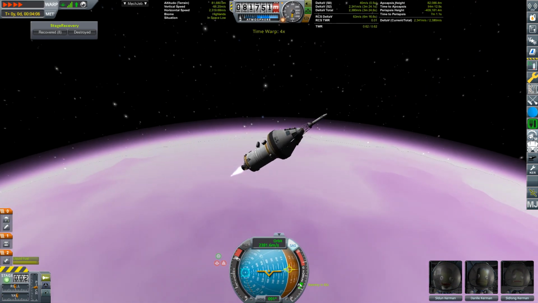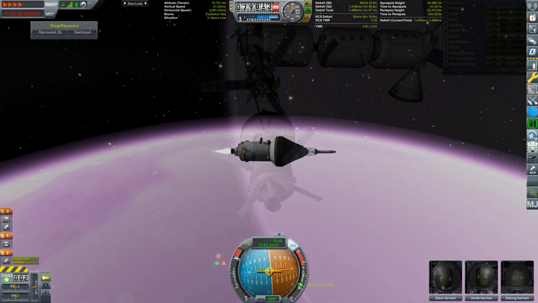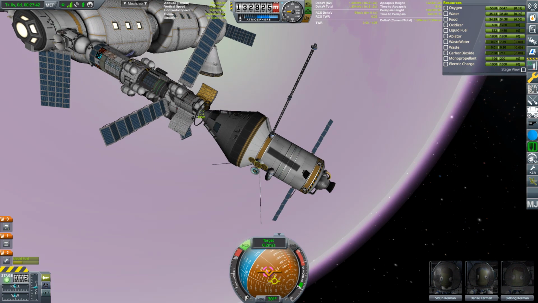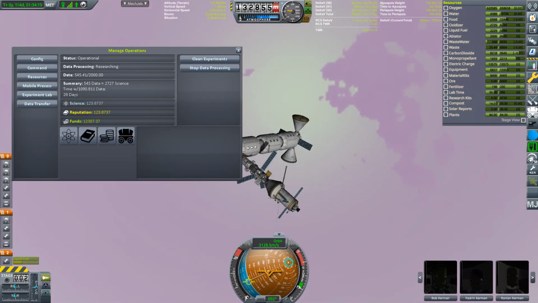So as you can see here, there's just an extra tank on the back there, and there is some more science equipment on there, which is also to do with another mission that I'm going to be running out at Gilly. So from here we just dock up, and as you can see, I'm using my last available docking port. I really need to expand this soon.